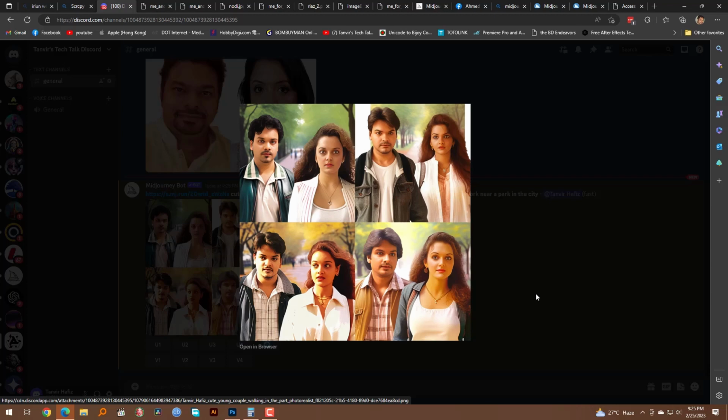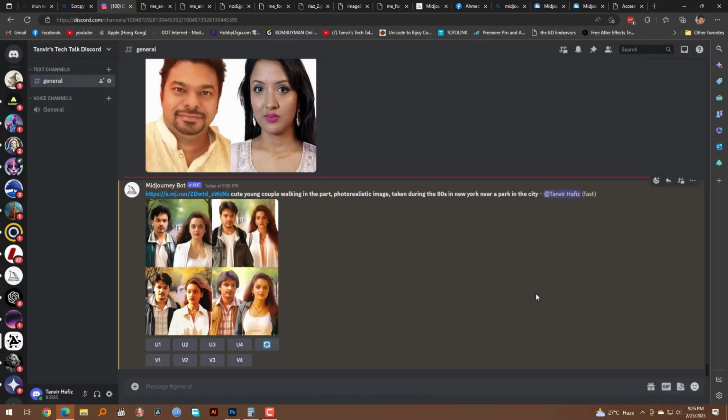Okay, so this technique worked in the sense that it did give us a couple together, but these couples do not look anything like us. So Midjourney has failed again to recreate this picture, but at least we now learned how to create a photograph of a couple together. So I'm happy with the fact that the technique worked, perhaps, but Midjourney was not able to recreate our faces. So let's try one other thing, that is, let's try using the blend command.